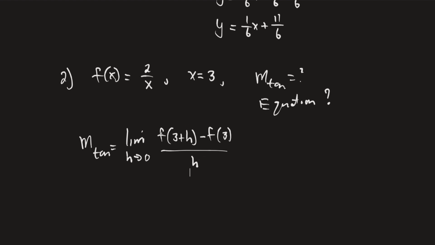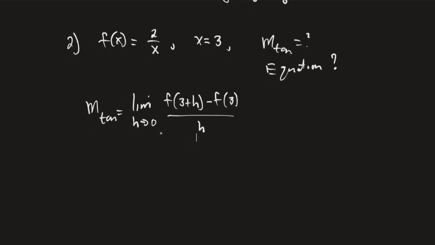So when we substitute into the function now, replace the x with the entire quantity 3 plus h. That will give you the first term. And for the second term, that's going to be numeric. Replace the x with the number 3. So it looks like this. And we have 2 over the quantity 3 plus h minus 2 over 3, and then this is all over h.